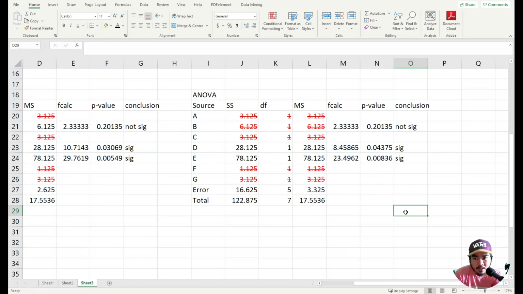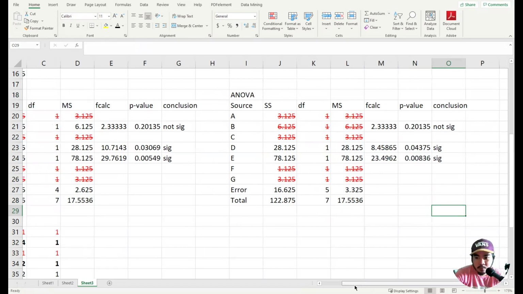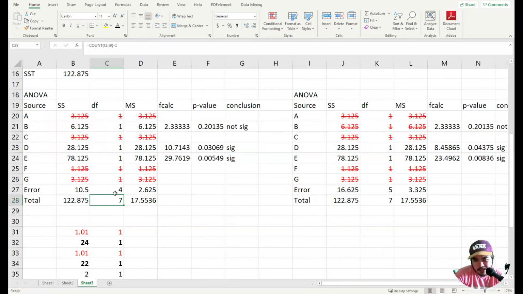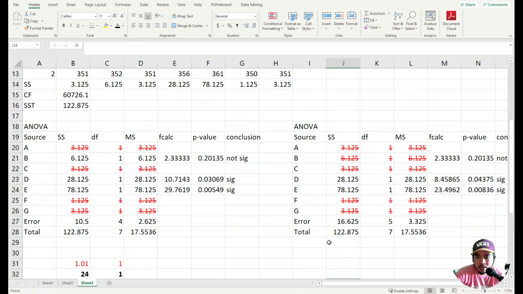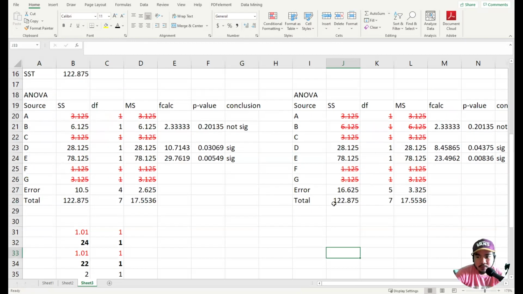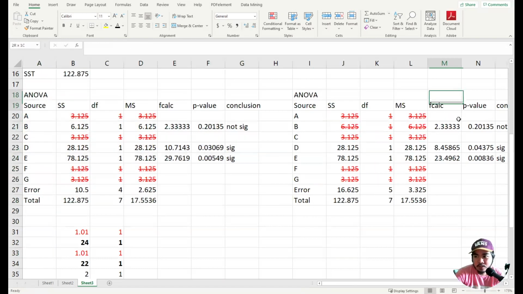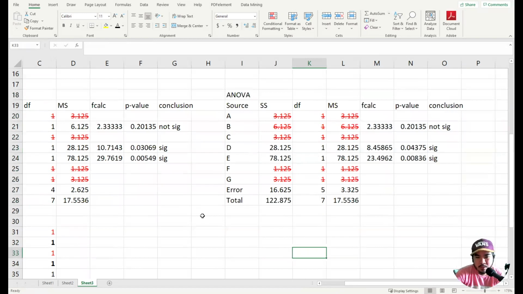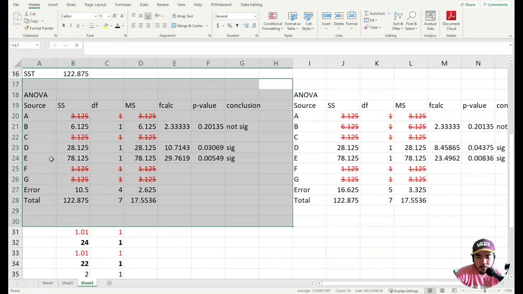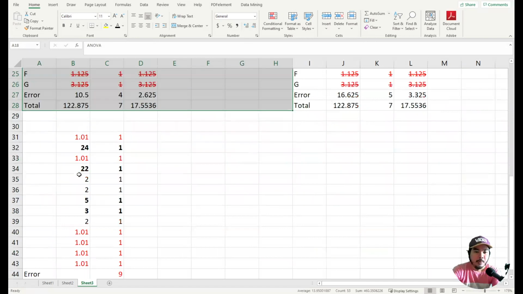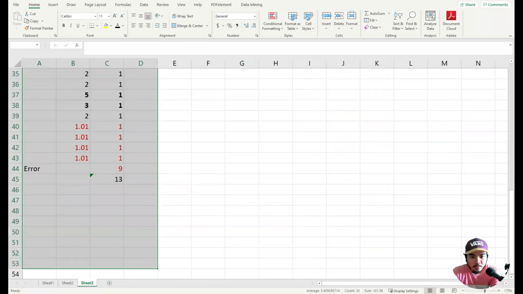Pero I would suggest na if you were to do this, you don't have to pool si 6.125. You only pool what is required of the problem, which is only half. Tama nga ba? Half naman ng 7 is 3.5, di ba? So kailangan 4. Okay? So I'll send you both of these versions para pwede nyo makita kung ano yung different ways to solve this. Pero again, I'm suggesting we don't pool 6.125. Okay? So I think we can end with this.